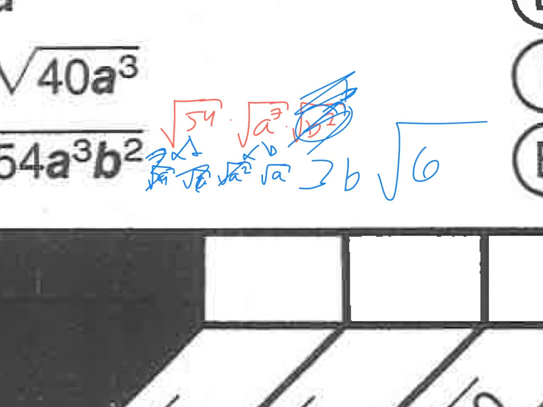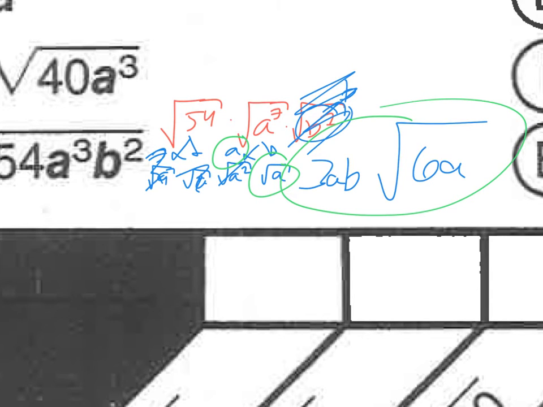Well, square root of a squared is just a. And I'll still have one a also. Notice how I'll have one a, I'll use a different color here. This a, I was able to take the square root of, that's outside the square root. This one will still be inside the square root. So when I'm done, I'll have one a on the outside and one a still on the inside. So I think if I've done it right here, and again, check your answers and find the answers in the answer blanks. Yep, that's still important, especially in a worksheet like this. That's like your answer key. I've got 3ab square root of 6a.